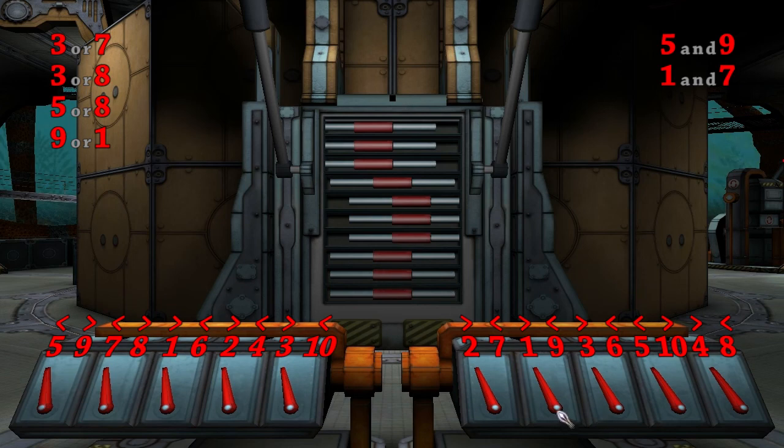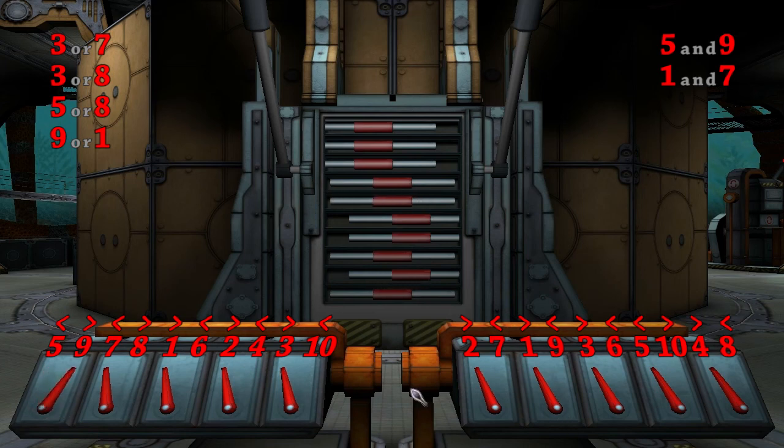If we look at switch 7, that moves bar 1 and bar 9. So we end up with 3 or 7, and if we look at bar 9, it's 1 and 7. So there's our chains, right?